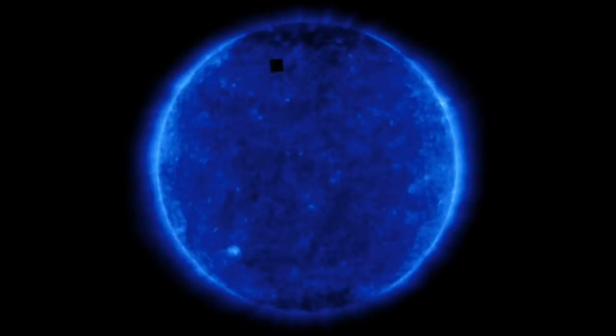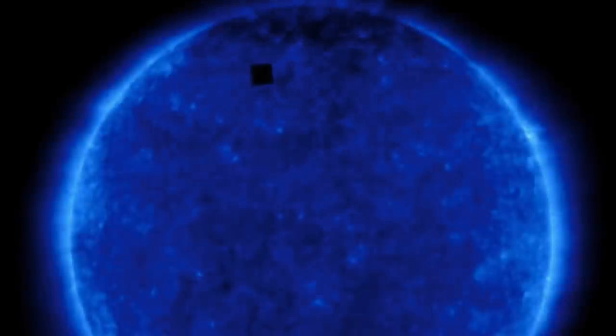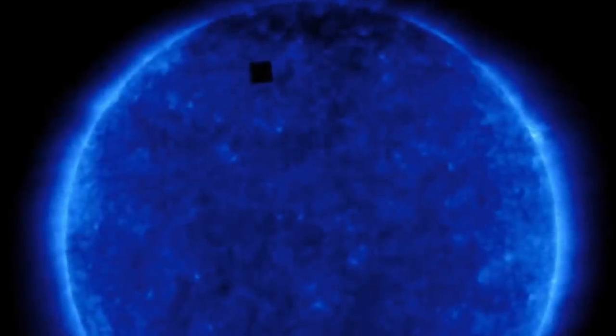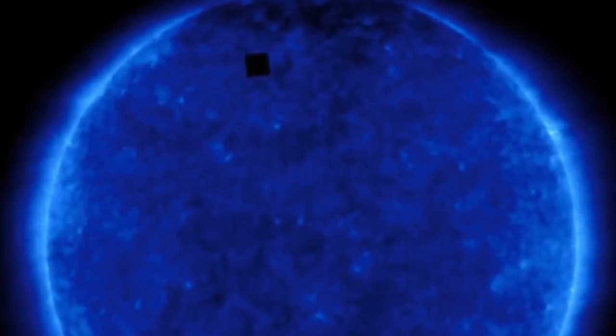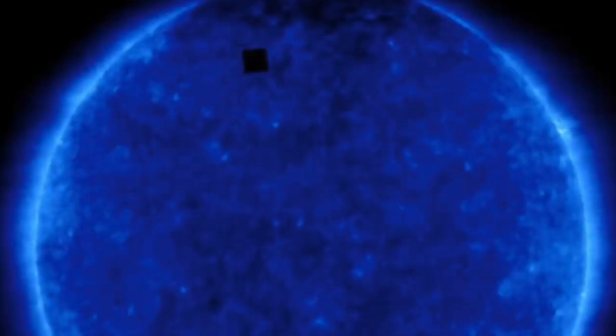I've seen objects around our sun for many years now. You can use a decent telescope to see them. I have one where I've placed on top of it a sun filter. On a few occasions I've been able to watch strange objects around our sun before they quickly shoot off.